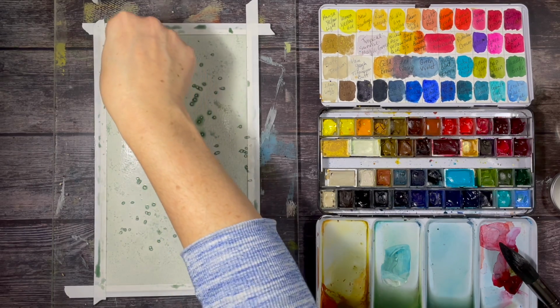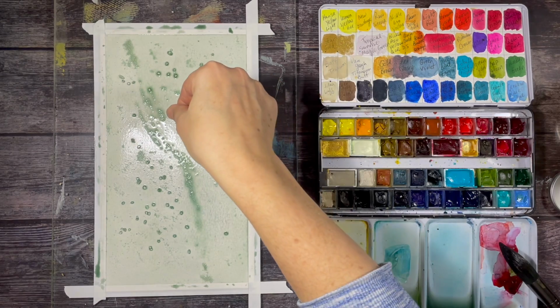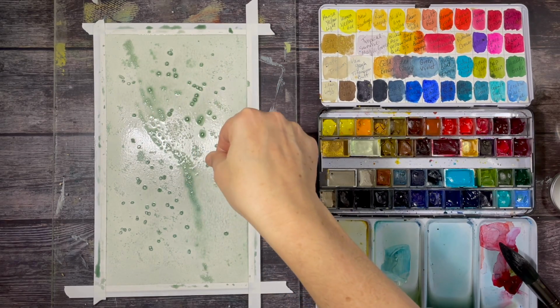Once I'm finished adding the salt, I'll step away from my painting process for a little bit, and I'll let the paper dry naturally before moving on to the next step.